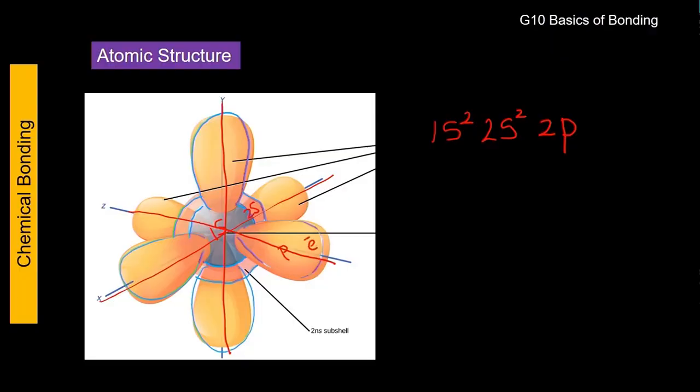How many electrons can go into those? Well, 2 in each. So we could have an electron here and an electron there, 1 here, and 1 here. So there are 6 in total, and so we would write the number of electrons that we've got in those orbitals above the p. So you might be familiar with this notation, but it is a way of writing down the electron structure, where the electrons are fitting in around the nucleus without having to draw this very weird picture.